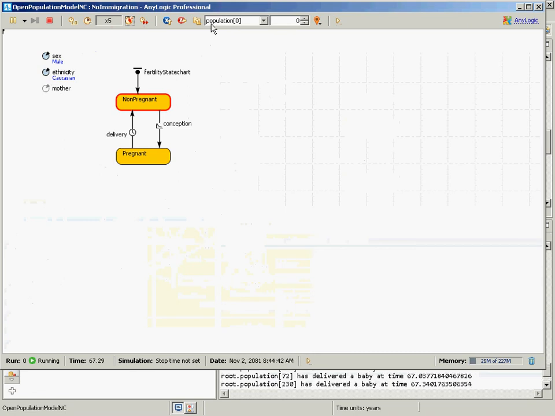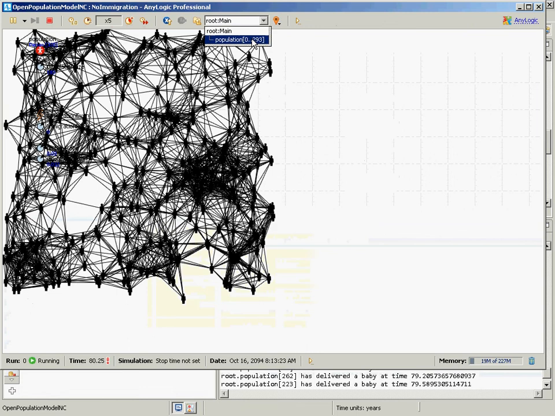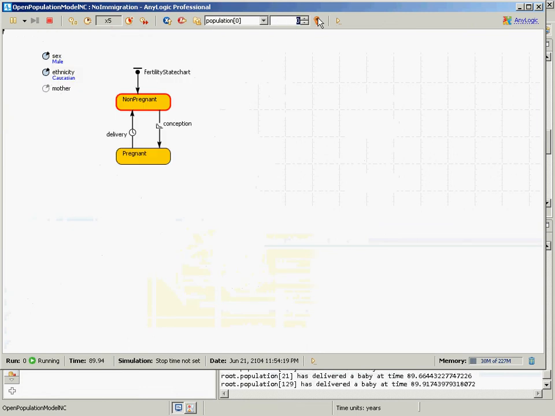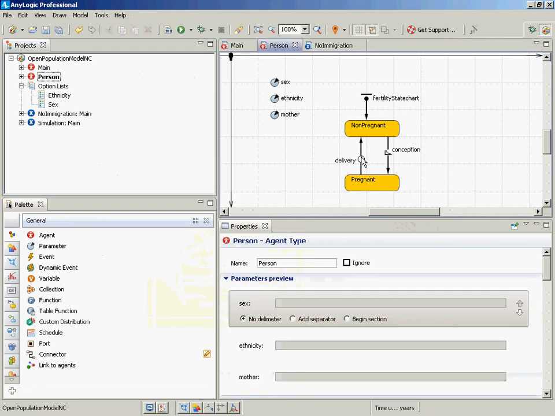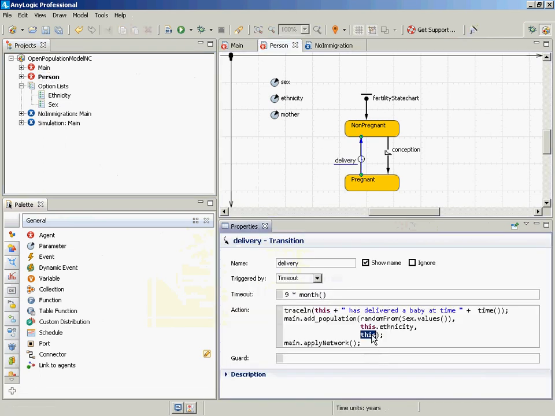Okay. So, folks, now we have babies coming into the population, but they're just being added in random locations. Let's go set it so the baby is close to the mother. Okay? So how are we going to do that? And this was, again, something that was made a bit more difficult by yesterday's arrangement of things. So, ladies and gentlemen, we're going to take advantage of the fact that this add population, it not only does something, but if you look at its definition, add population actually returns a person.